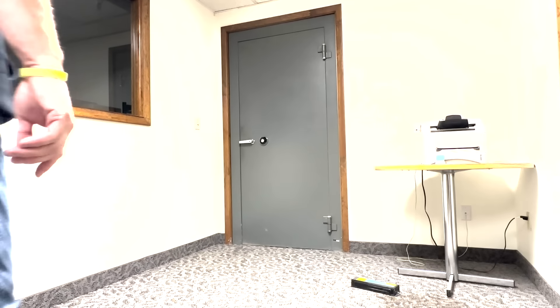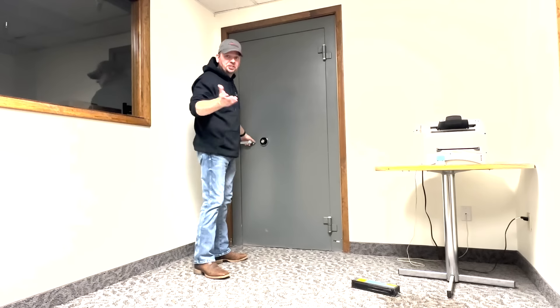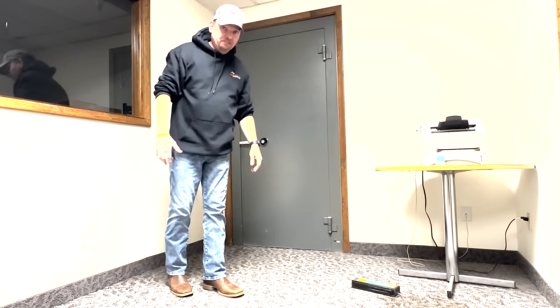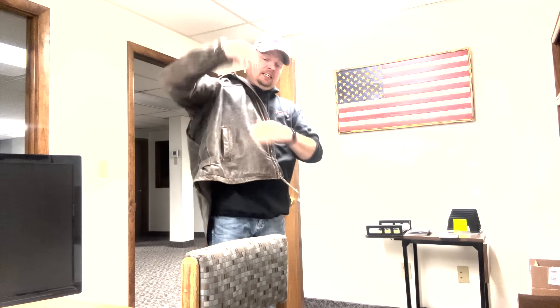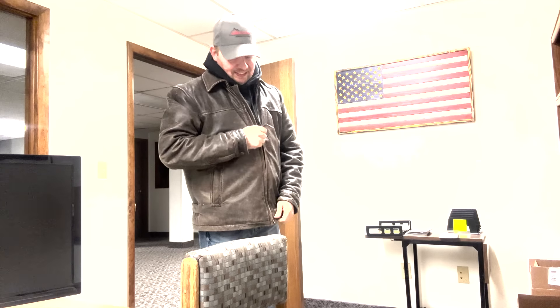One last thing before we leave the basement — I want to show you this door. I'm not exactly sure why, but I've never worked somewhere that had a vault door. I don't know the combination, but they don't open. It's kind of cool to have basically a safe in our office. Don't anybody get a crazy idea thinking you're going to come down here and crack this thing, because you'll just get me in trouble. It's Friday night, time for me to get out of here — it's been an interesting week as I move back into this role.